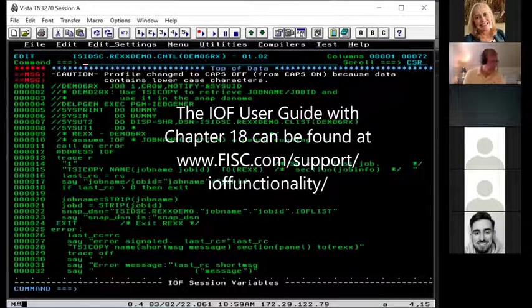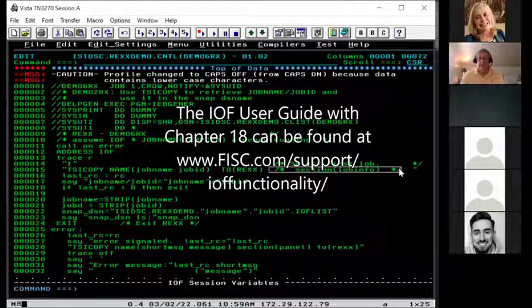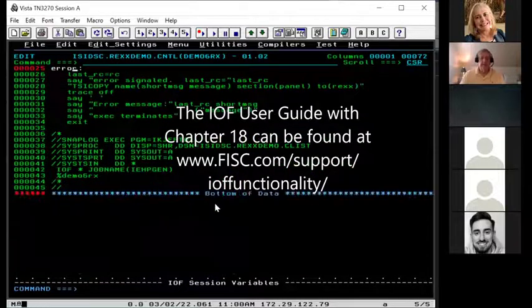The last one is how to handle errors. Rexx, as I call on error, says when you get to a non-zero return code, branch to a routine labeled error. And here I have repeated the one that I got the error on earlier, where I didn't give the section number. Remember, I got what was 2575. So as soon as this happens, it's going to come into here. I'm going to get this last return code error signal.